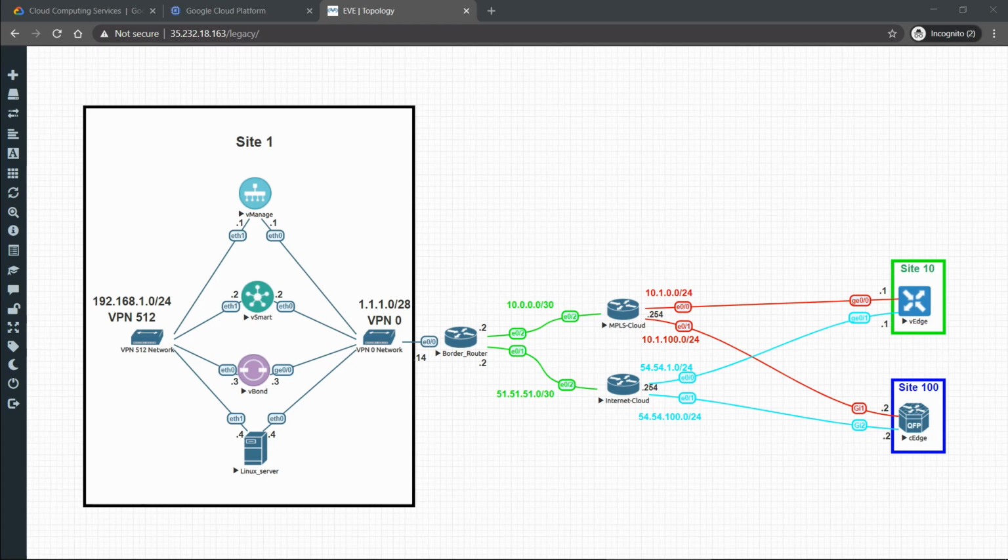This video is actually an introduction to a multi-part series where I'll cover how to get your SD-WAN lab running in EVE-NG on top of Google Cloud. Not just how to do that, but how to create your smart account, how to transfer your SD-WAN files to EVE-NG, and then finally, how to get your edge devices to talk to the controllers.